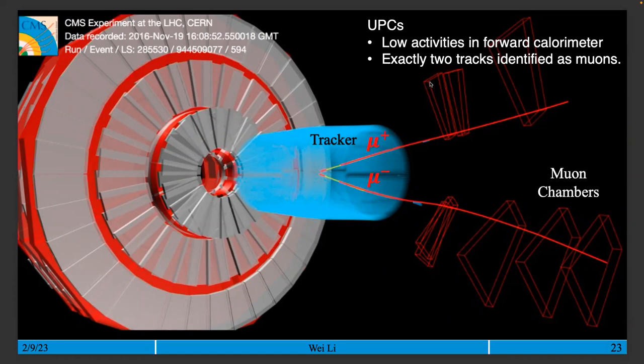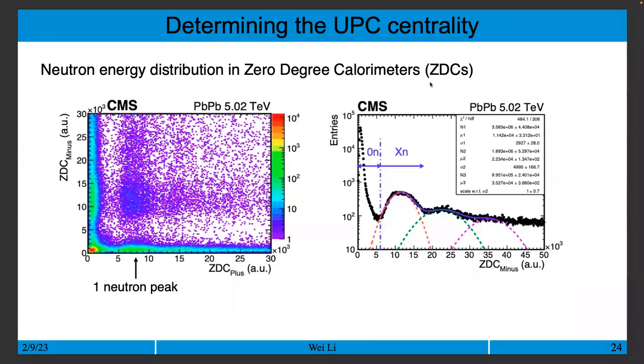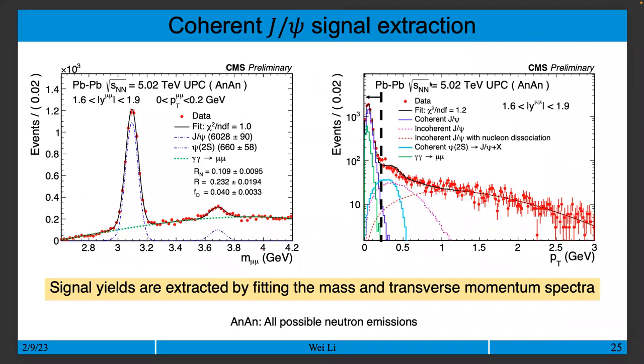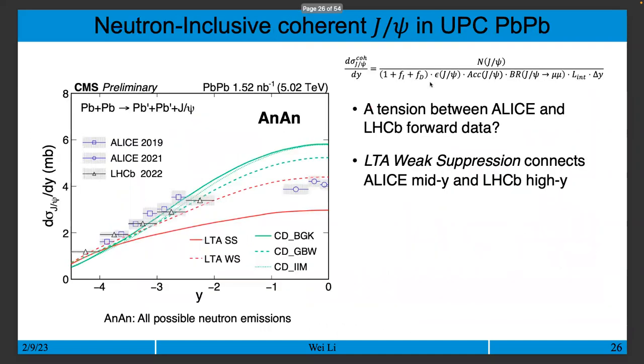the formula is complicated. One reason to do J/psi is that the mass is relatively heavy, and that can provide us a hard scale for the perturbative frame. So I can go through the results, maybe. I'll be quick. We select the neutron and we measure J/psi. That's very easy to measure, the peak. And from the pT distribution, we can separate the coherent and incoherent. If you have a question, details we will talk about later.